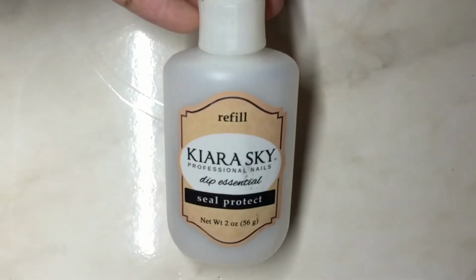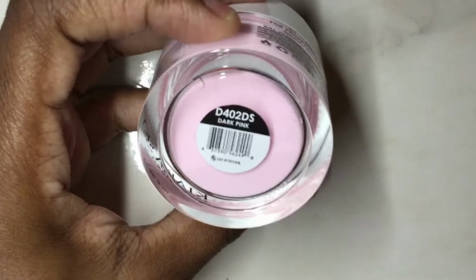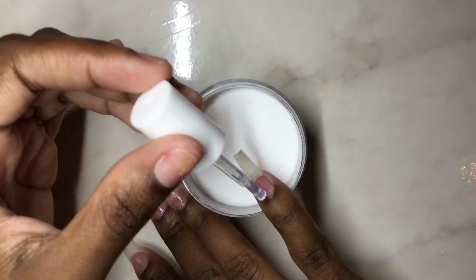The products I'll be using today are Cherael Sky Seal Protect, Cherael Sky dipping powder in dark pink, this beautiful glitter, and Pro Dip clear acrylic.